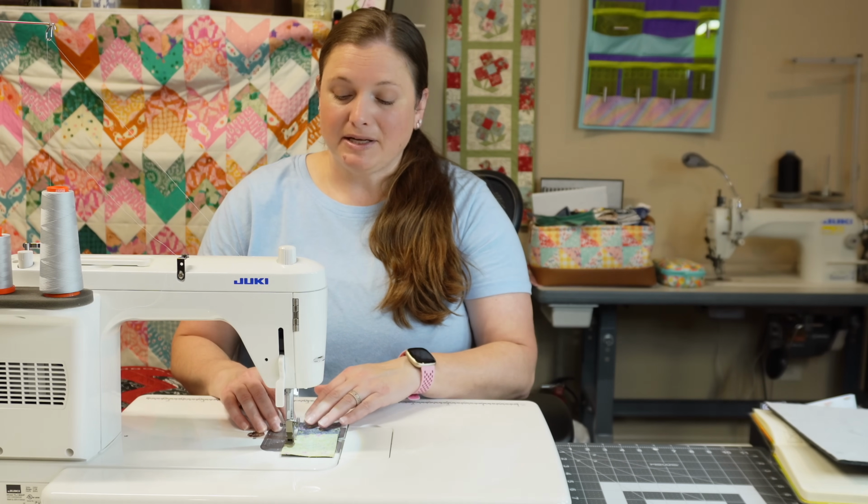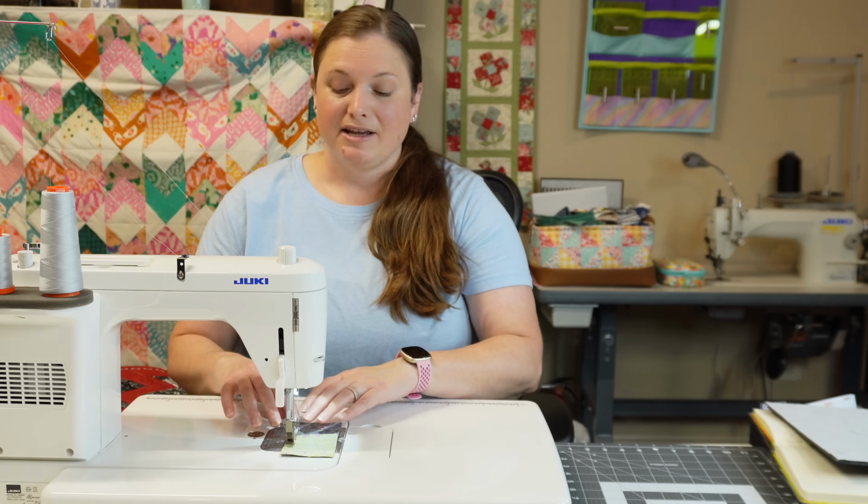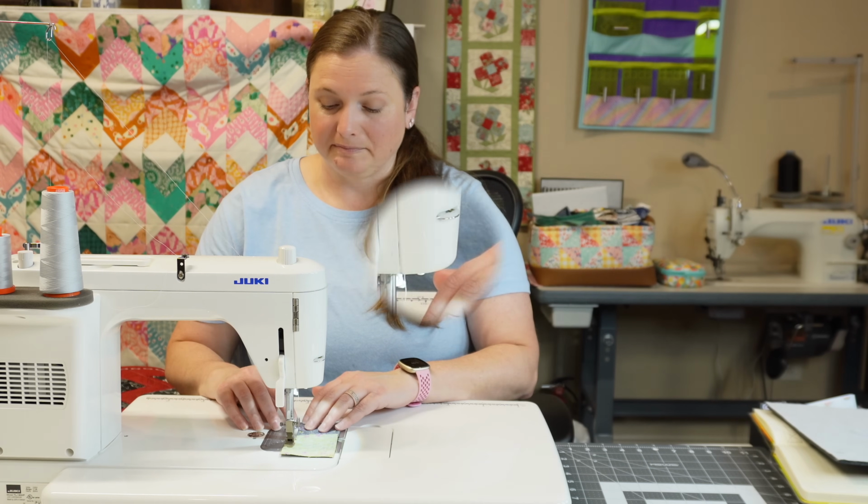Now, when I get to the pin, I'm going to pull that out. I used to be really bad about sewing over my pins. I never had an issue with it before, but it is always a possibility that your needle on your machine could hit that pin when you're sewing over it and either break the pin or the needle or both, and they could fall down into your machine and break something. So it's always a good practice to pull the pin out before you get to it.